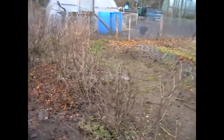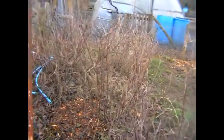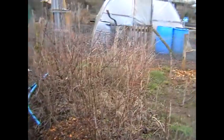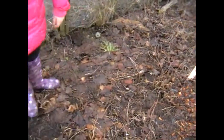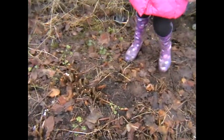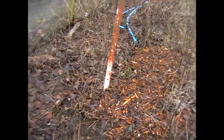Some of them need quite severe pruning because the guy never did anything with them for years. So that's all red currants and black currants, and there's a gooseberry bush at the end. Down here are all the remnants of the raspberry canes — don't smash them, Rose! Oh sorry — which I trimmed back last week.